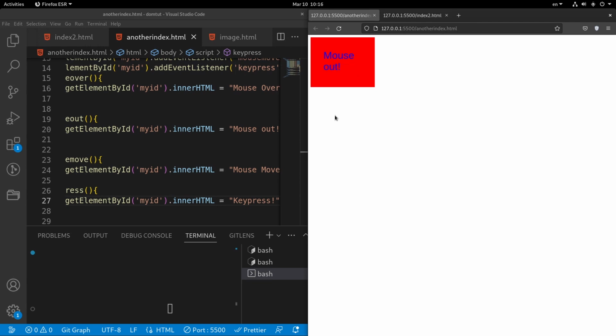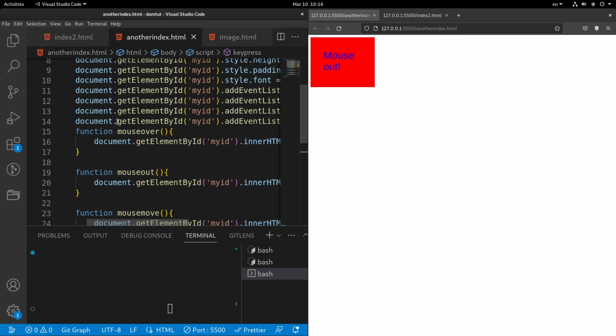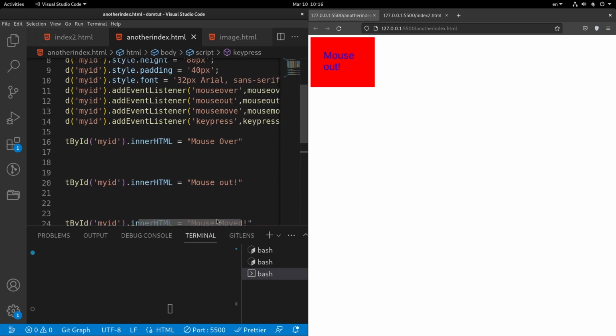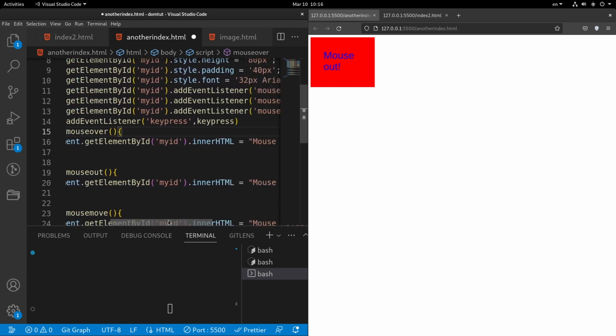The main reason that it's not working is that for this one we shouldn't write .getElementById, because this is an event listener for the keyboard, so it shouldn't just work on this specific tag, right? So let me remove this part. The reason we added this was because we copied from the other AddEventListeners, so it went completely wrong. So let me save this right now, and let's click on here and press a key. As you can see, key press will be shown. So another time, another key press.